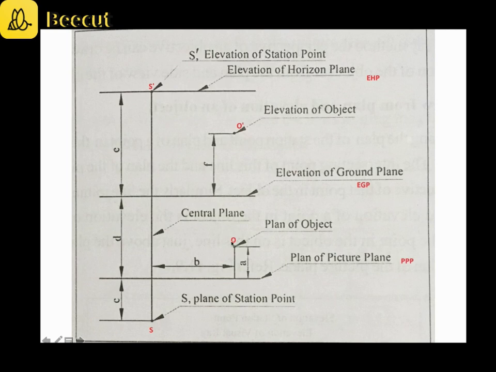So in this question you have to draw the top view. It will be clearly specified in the question, like at a specified millimeter above the PPP line, and with that measurement you draw the top view on the picture plane. Then, using orthographic projection, by projecting from the top view you draw the front view. Here it is denoted by a single point. O represents the top view and O dash represents the front view of the object.